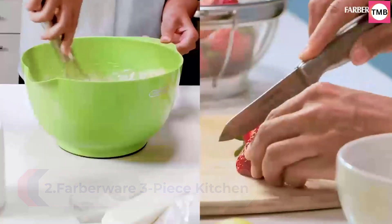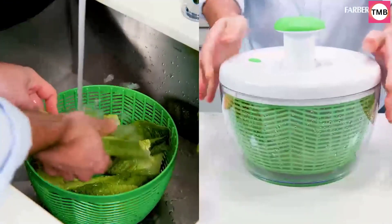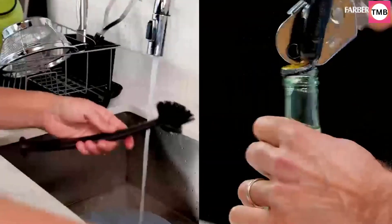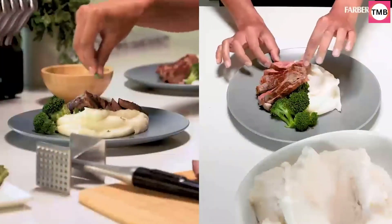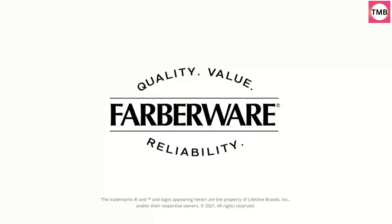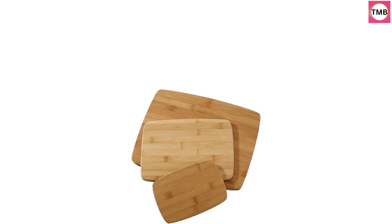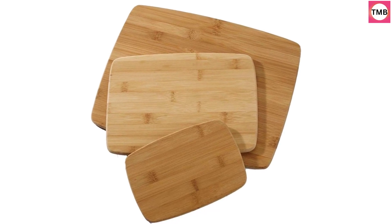Number 2: Farberware 3-Piece Kitchen Cutting Board Set — reversible chopping boards for meal prep and serving, charcuterie board set, wood cutting boards in assorted sizes. This Farberware Classic 3-Piece Bamboo Cutting Board Set includes one 11x14", one 8x10", and one 8x5.5-inch cutting board. These bamboo cutting boards have a reversible cutting surface perfect for all types of food prep, from slicing fruits and vegetables to cutting cooked meat, and also work as charcuterie or bread boards. Made from a replenishable resource, bamboo is harder and denser than maple wood, resists scratching, is gentle on knife blades, yet is lightweight and easy to store.